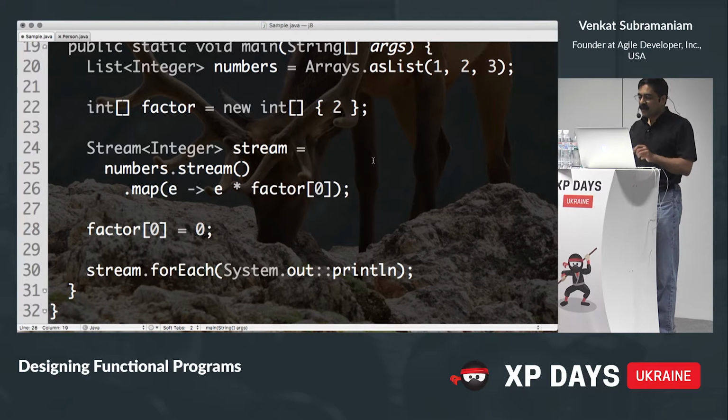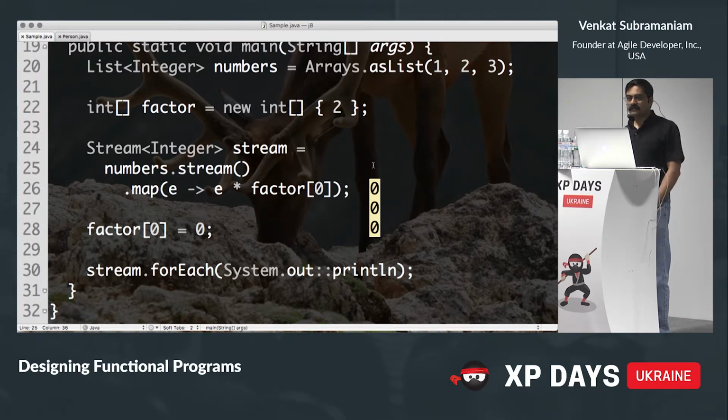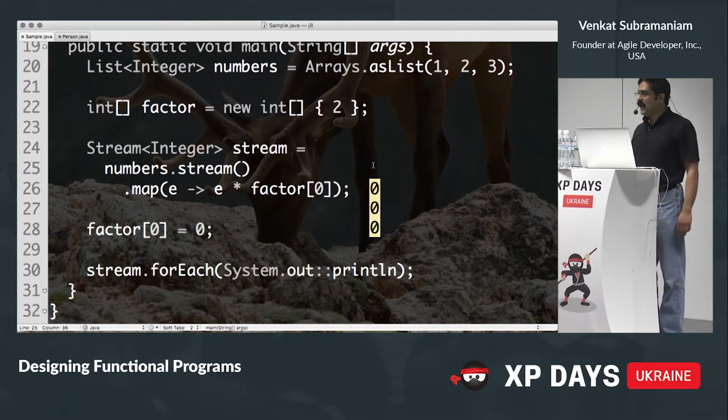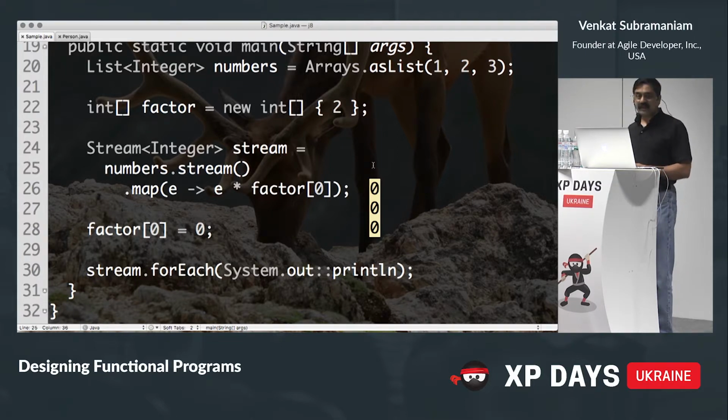When I run this code, unfortunately, the result is all zeros. And that is because of lazy evaluation. The code becomes really hard to predict. It's not when you use the factor, but when you run the terminal operation in the end that it really evaluated it. To say the least, this can be confusing and a source of bugs, but more important, you cannot be lazy in the evaluation. You're going to say, hurry up and do this.